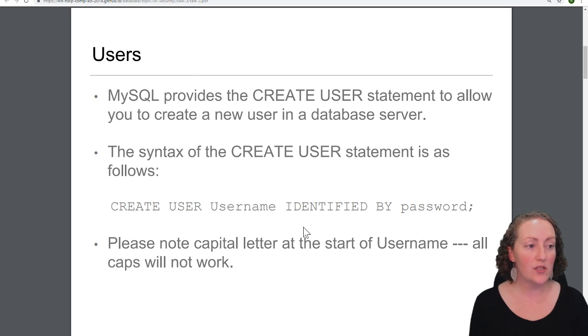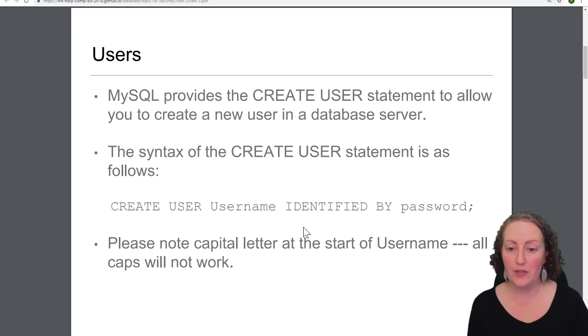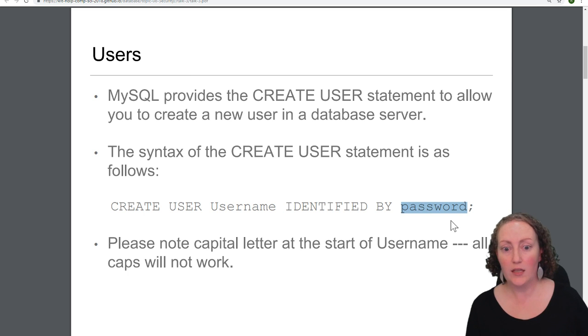So the create user statement lets you create a user. Like you can see here, it's using the create user syntax. The username then is this part. Then identified by is the next part of the syntax, and then password is the next thing we need to give it. So these two parts here are basically replaced with our username and their password as well.